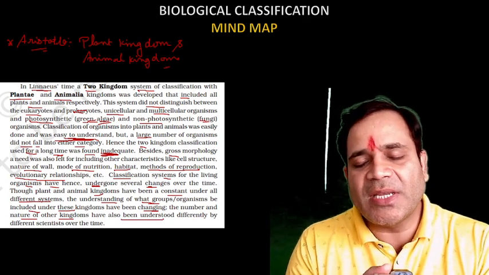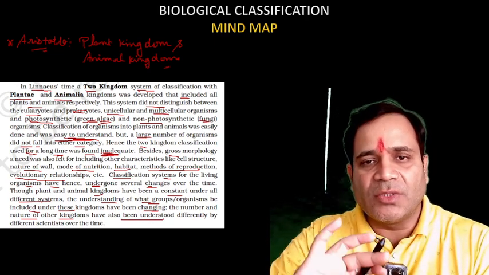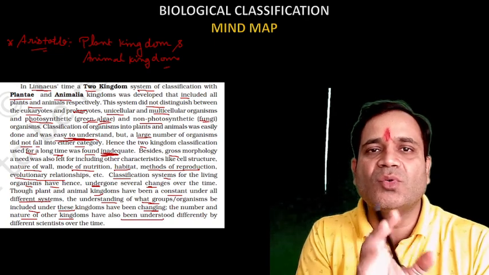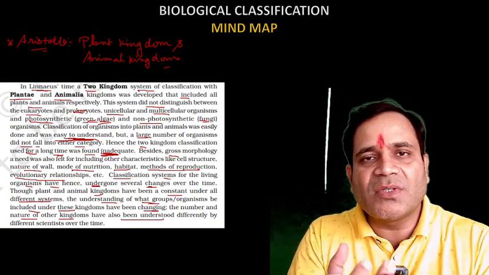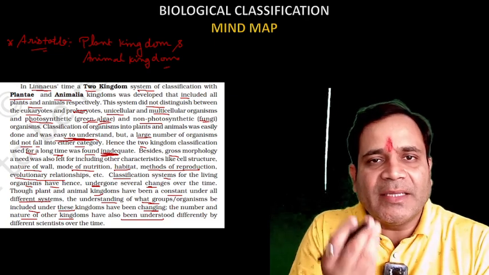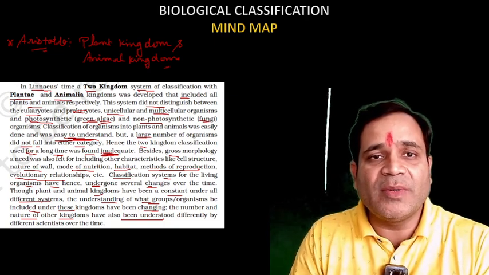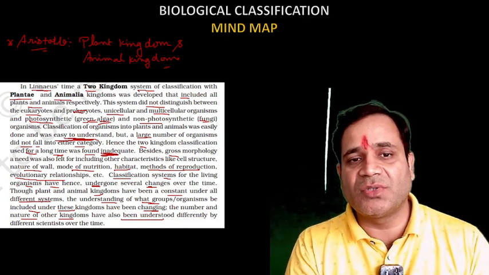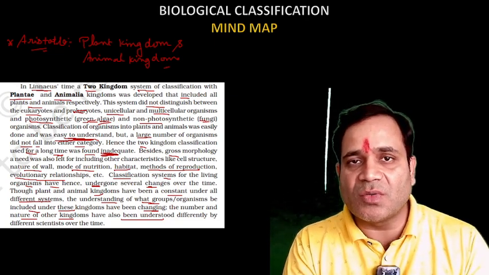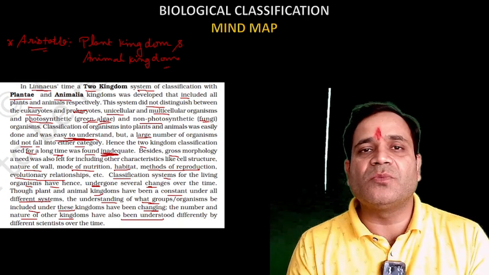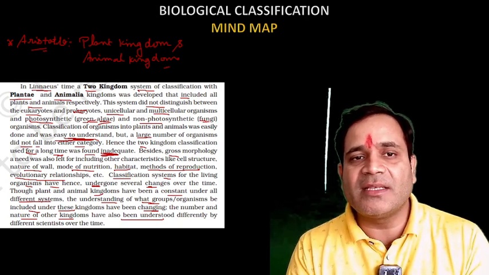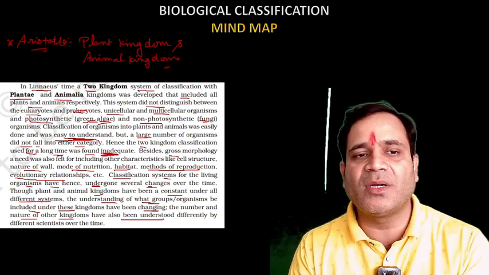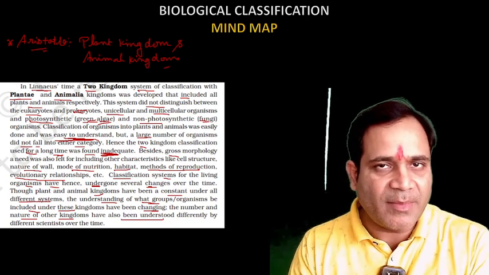So that's why I'm saying here, as time passes, the number of organisms changes, and if the number changes, then we have to know that the diversity also changes. Once the diversity changes, it's not easy to put all these diverse organisms into two criteria, that is, two kingdoms: the plant kingdom and the animal kingdom, my dear.